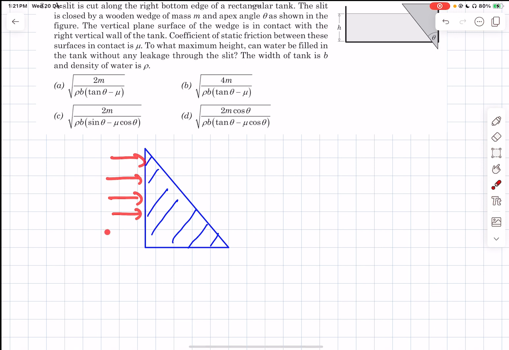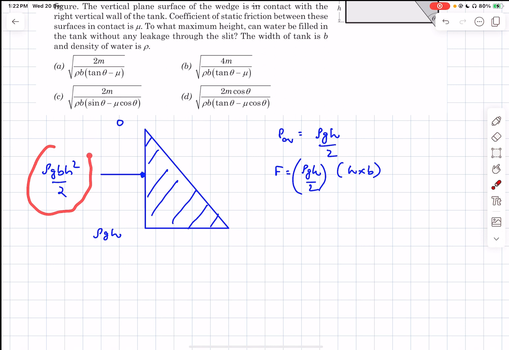So first, what I'm going to do is I'm going to draw the FBD of this triangular or pyramidal element of water. So now what are the forces acting on this fluid element? So firstly, there will be clearly force because of fluid present on the left side. That pressure, as we know, it varies with height. So one method of finding out this force is either writing pressure as a function of Y and multiplying it with this small element dA and integrating it. Or we can use the idea of average pressure. So the gauge pressure at the top is zero and the gauge pressure at the bottom is simply rho GH. So average pressure on the left side of this fluid element is going to be rho GH divided by two.